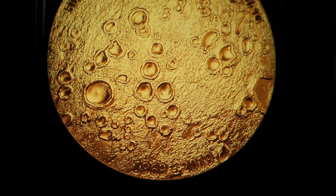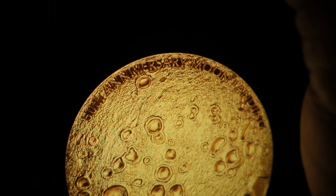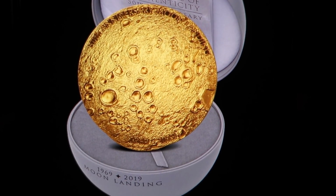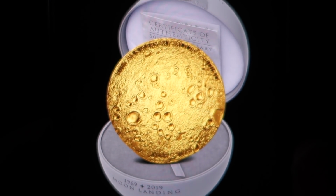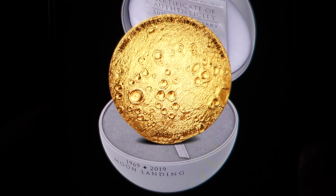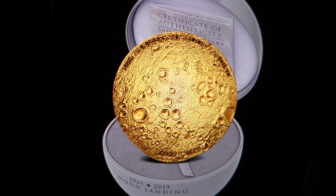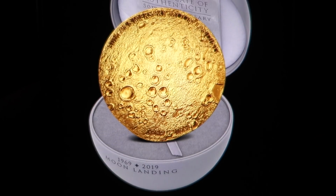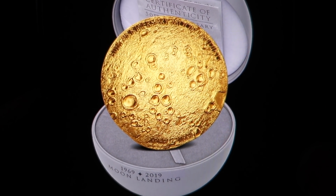There's not a lot of hype around this coin. I will get into the prices in a minute, and it wouldn't surprise me if APMEX actually end up hiking the price on this piece. But it comes in silver and gold. We're looking at the gold here. Would I pick this piece up? It does have a lot of promising potential, but I wouldn't lock in on this personally. But I can see why a collector would absolutely love this piece, and I could see why a flipper would want to take the punt on this.